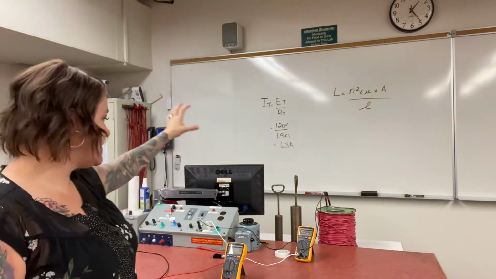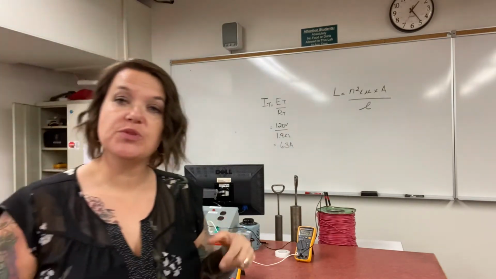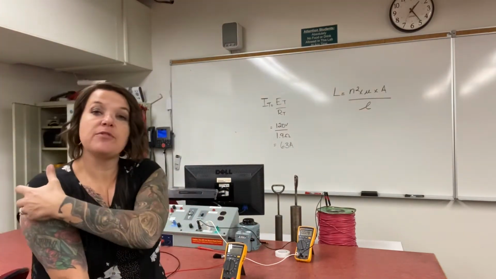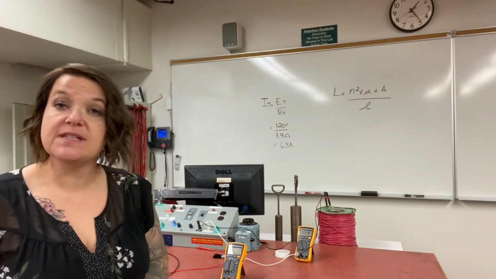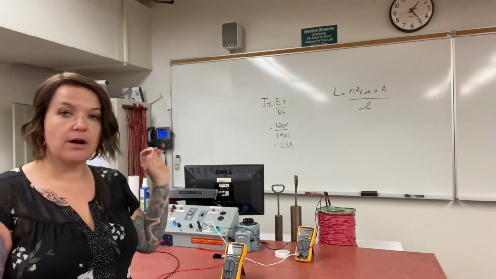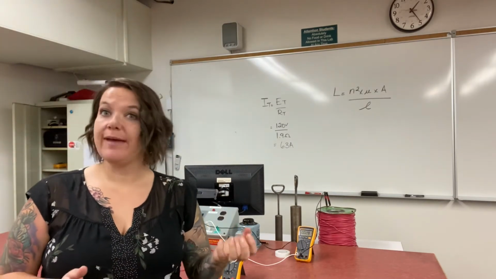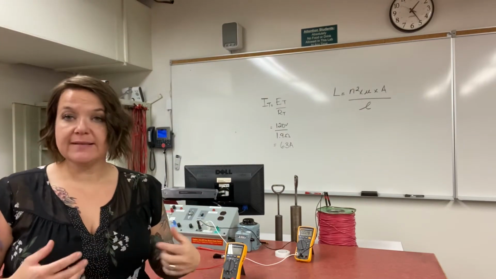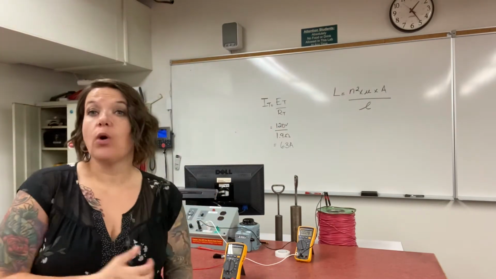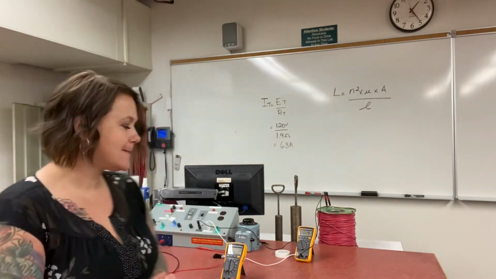120 volts is what is sourced on our bench, okay? 1.9 ohms, which was read across the coil of wire with my multimeter. And I'm getting an expected draw of current of 63 amps. Just a reminder, our benches are fused at 12 amps. So when I turn on that coil of wire, I'm expecting that fuse to open. Okay, so let's energize the coil of wire and see what happens.